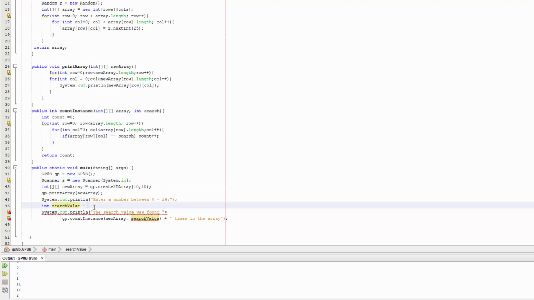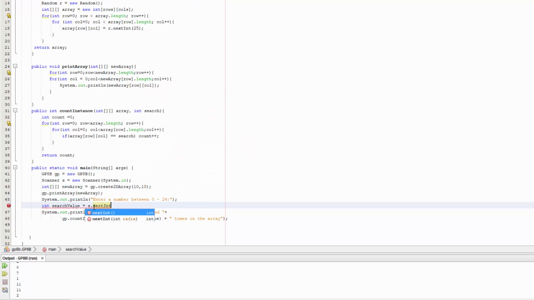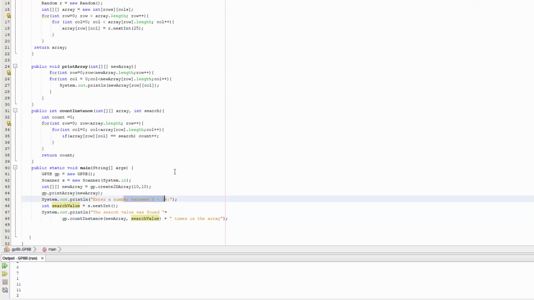So then we'll assign s.nextInt to the search value. Okay, so this time now we're going to take a number between 0 and 24 from the user, and that will determine the search value that gets searched for in our array.